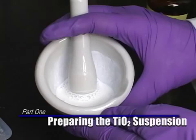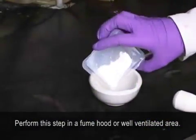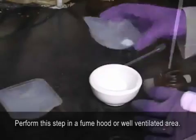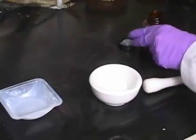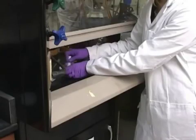Part 1. Preparing the titanium dioxide suspension. Step 1. Start with 6 grams of titanium dioxide powder in a mortar and pestle. Under a ventilated fume hood, slowly add vinegar in 1 milliliter increments to the solution, grinding well each time.